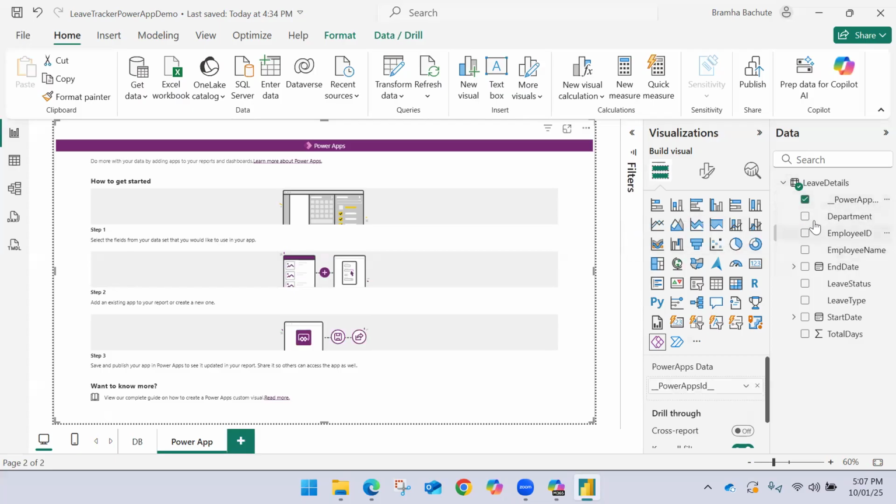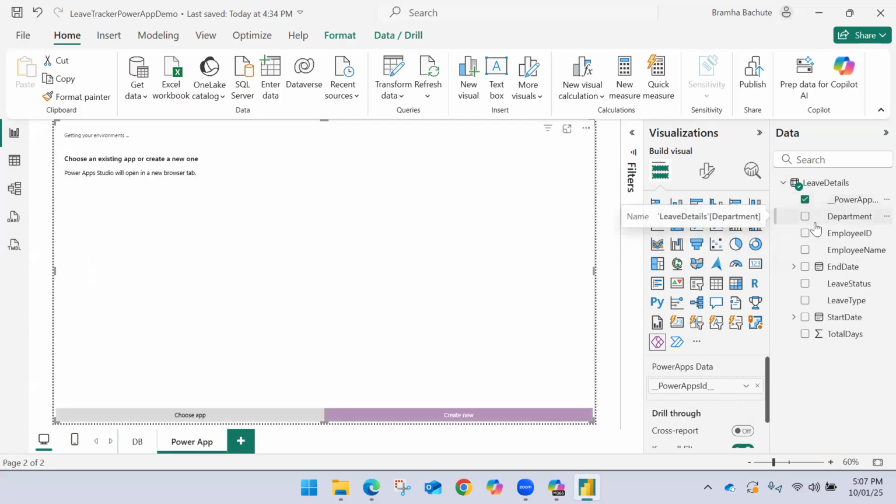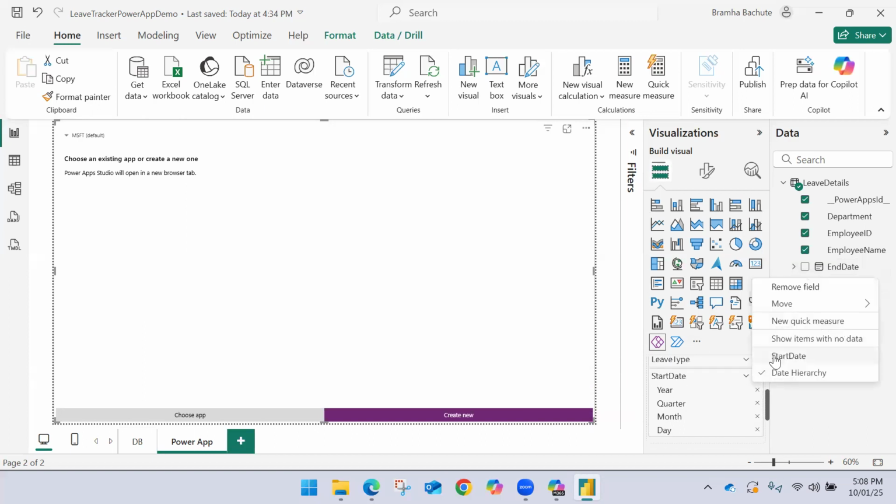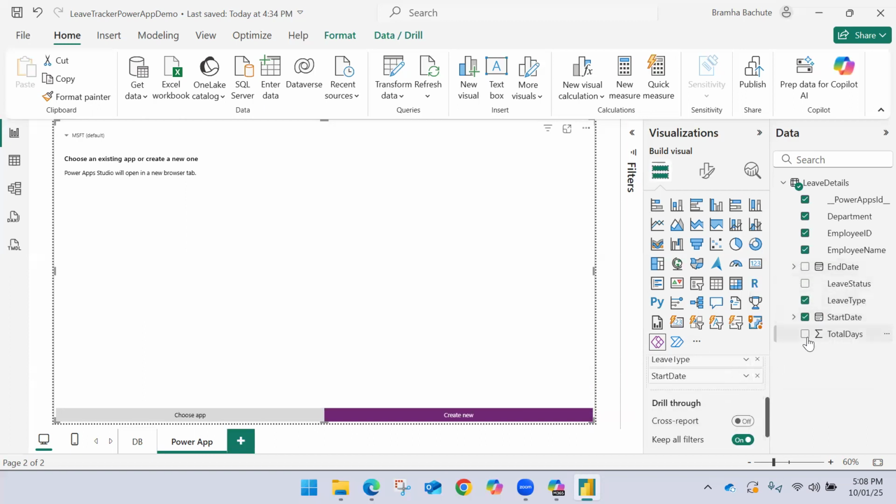So first of all, I'll select this. This is a unique ID that got created when someone tried to create a record or update a record from Power Apps, right? Then I'll select employee ID, then employee name, then department, then I'll go to the leave type, and then start date. Start date only; it should not be a hierarchy of date.